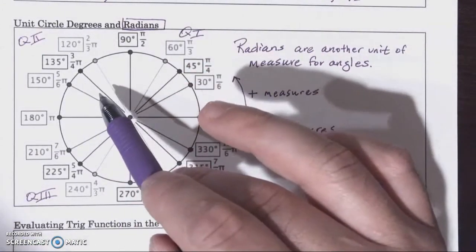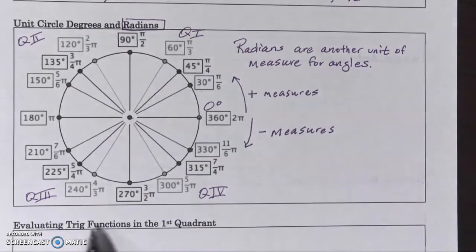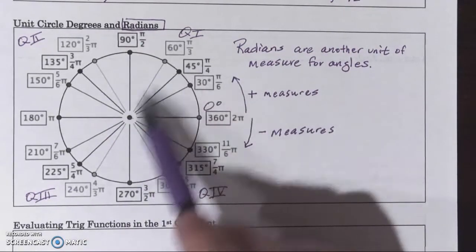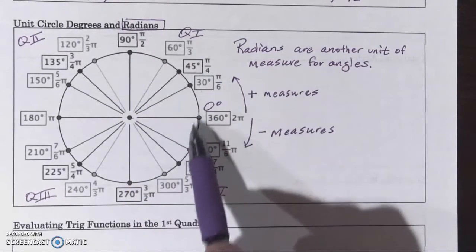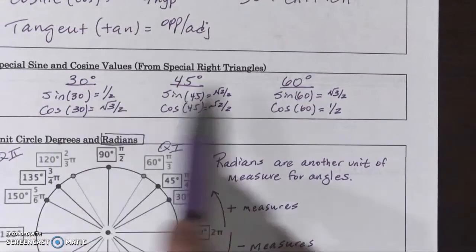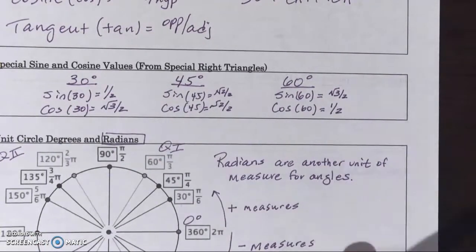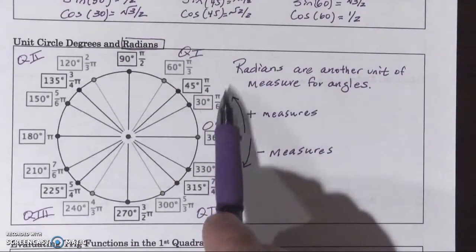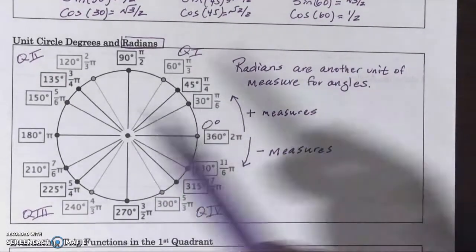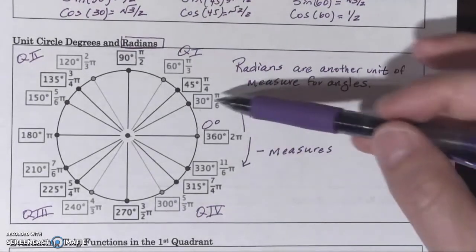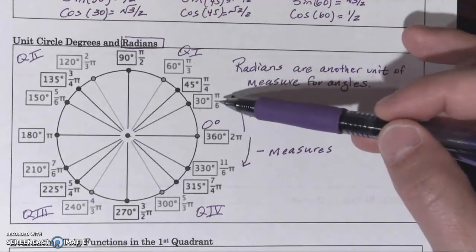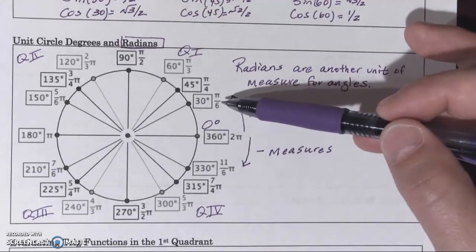All right. Now, evaluating trig functions in the first quadrant, as you can see, the special angles in the first quadrant of the unit circle are the ones that we referenced in the video and the ones that we referenced up here. Now, on the unit circle, we also give you the radian measure for each of these. We'll talk about how we can convert that. We'll talk about your ability to understand where these radian measures come from as we go along.